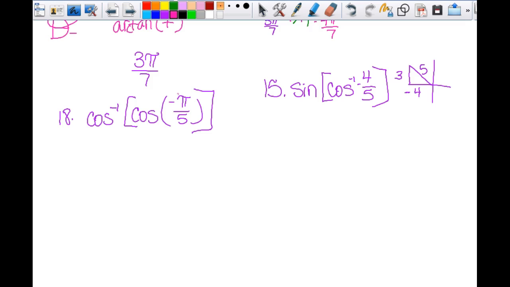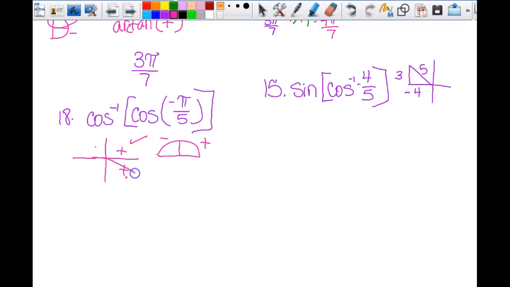What quadrant would I be in? Fourth quadrant, right? So if I take the cosine inverse of this right here, is cosine positive or negative here? All students take calculus, positive, positive, right? So if I take the cosine of this, I'm going to get a number down here that is positive, right? And when you take the cosine inverse of a positive number, what quadrant are you in? First, because you were restricted to the first and the second quadrant.